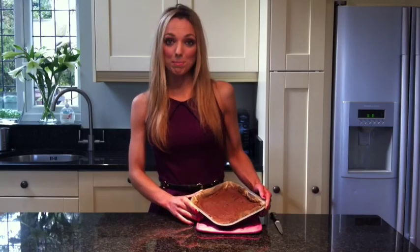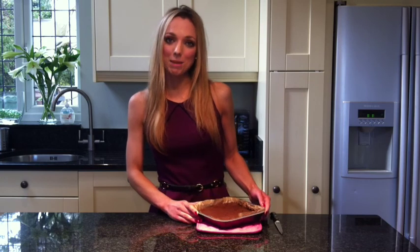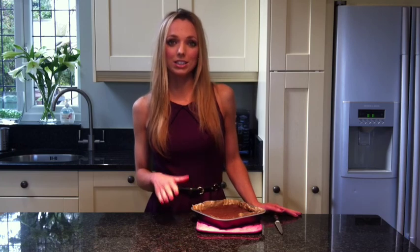So once your brownies have been baking for about 30 minutes, you need to take them out of the oven and allow them to cool. You then need to cut them either into 9 or 12 pieces. And regarding the nutritional information, depending on whether or not you've used the protein powder or the skim milk powder and cocoa, there really isn't much difference.